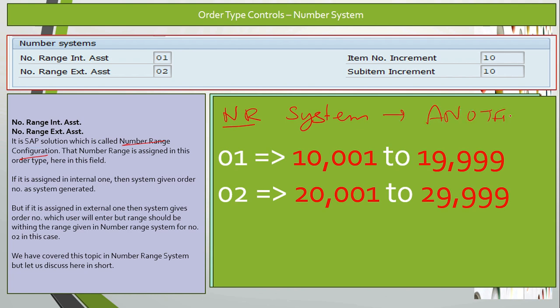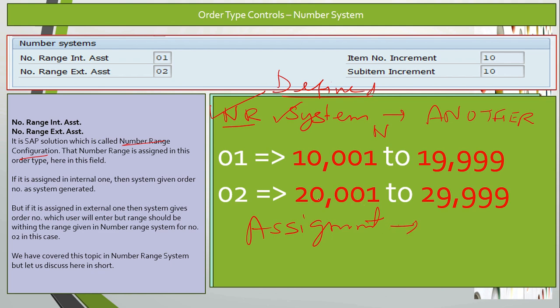This is also being covered in one more video. I will give the link of this also in the description. You can go to that video and learn how number range system is being defined. Number range is getting defined, that is one thing, and assignment of that number range is a different thing.